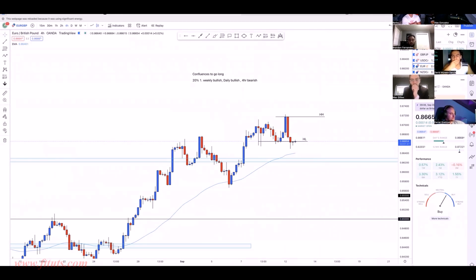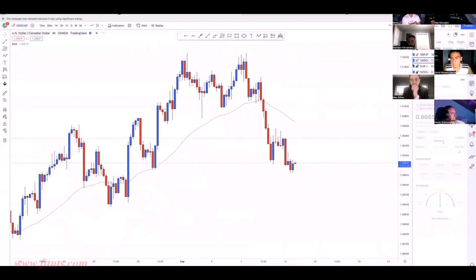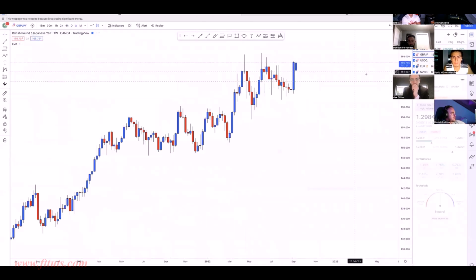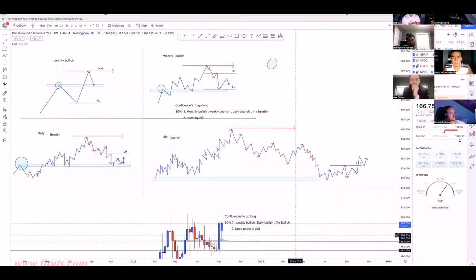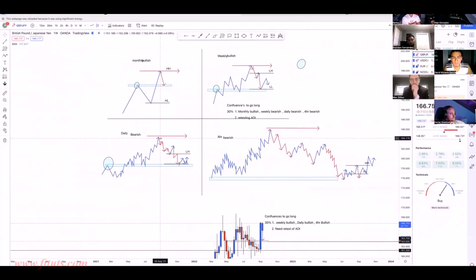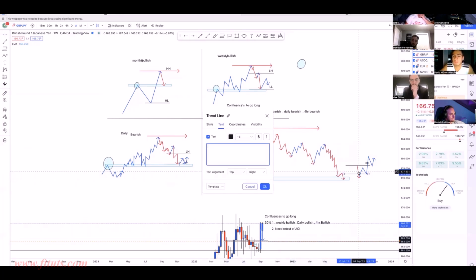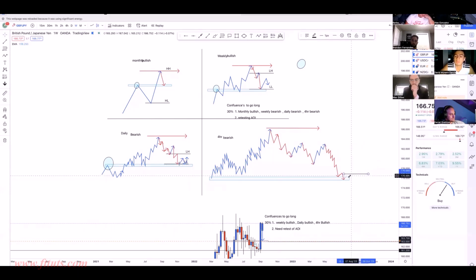Perfect. Okay. So USD CAD is a perfect example, because everything that I just explained on GJ, going from bearish to then bullish, bearish to then bullish, is exactly what happened with USD CAD right now. So on USD CAD, we are literally right here. We are at this point where we have just gone bearish. None of this has happened yet. This is exactly what we're waiting to happen. Right now, we've just created a lower low at our area of interest.